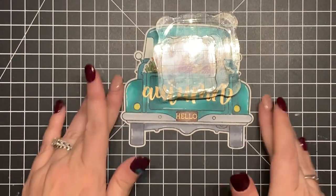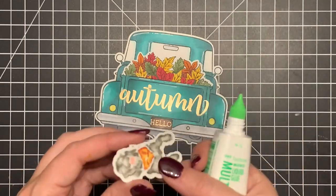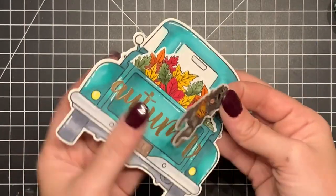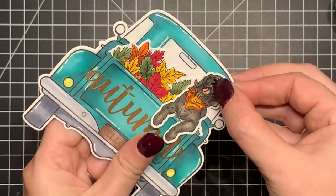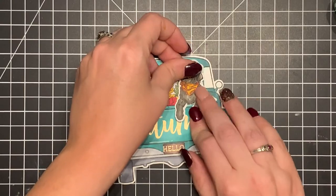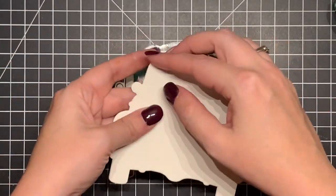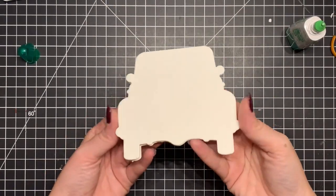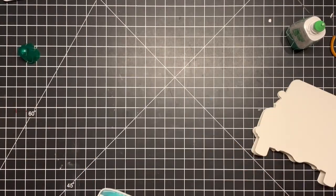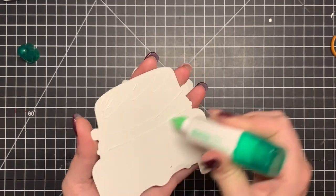And we can adhere this to the front of our card base, which I just took a standard A2 size card that I had, a landscape style top folding card, and I just lined the die up so that the top edge of that die was over the fold to create that truck shaped card. And this will fit perfectly inside of an A2 envelope, no problems. Just use that same Tombow glue to get that glued down.